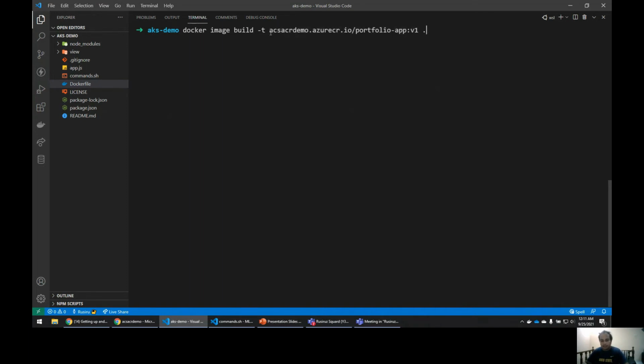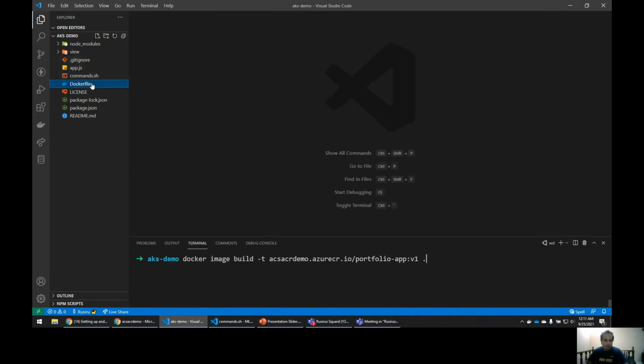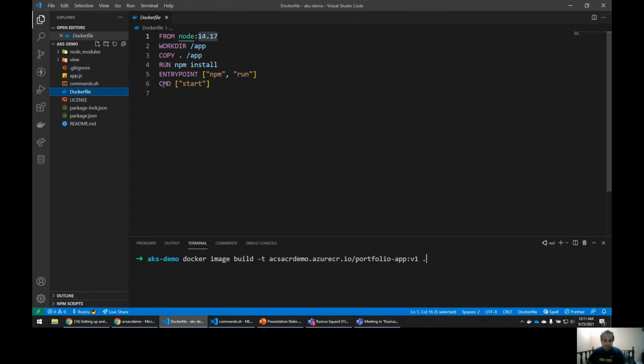At the last, we need to give the absolute path to our Dockerfile, because this command needs to find the Dockerfile in order to run these commands. So as the second parameter, we need to give the absolute path to that Dockerfile.